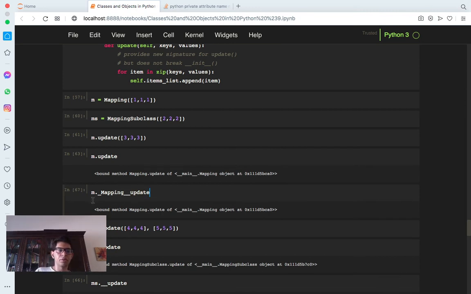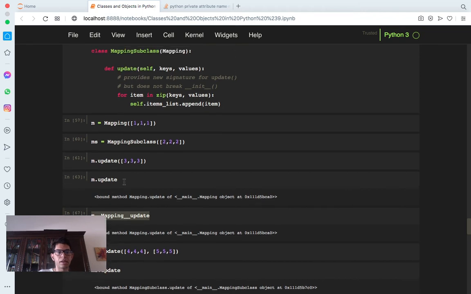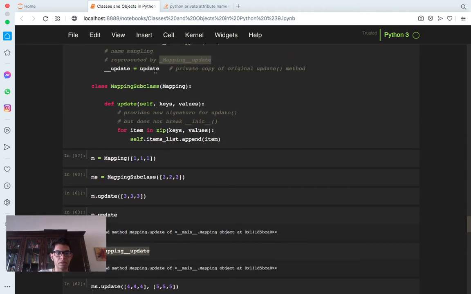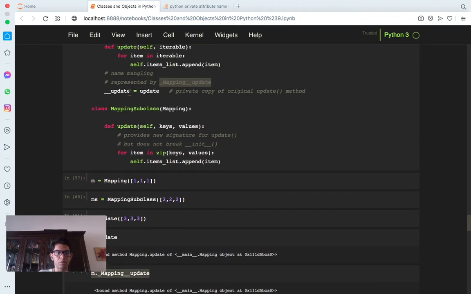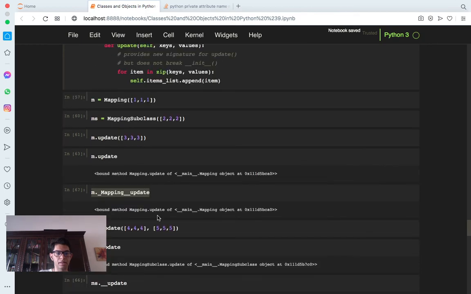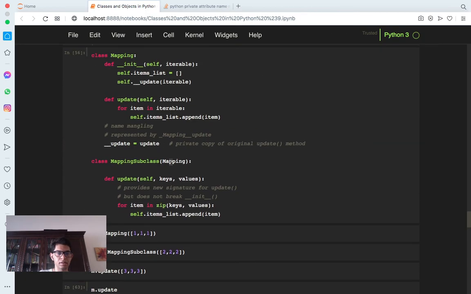If you want to access this kind of copy in here, you can access it with this, and this is like a private copy of what you have. So this is a private variable of your mapping.